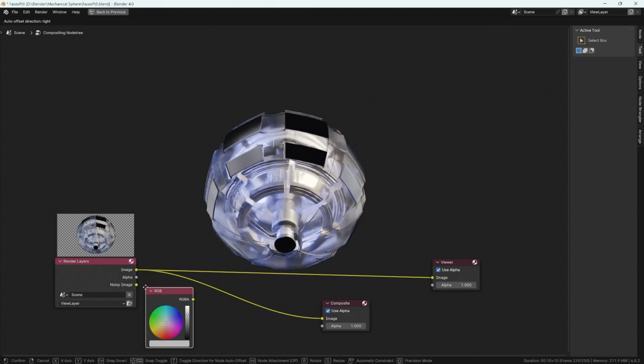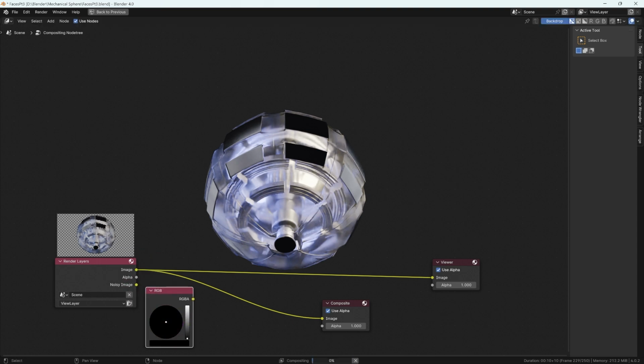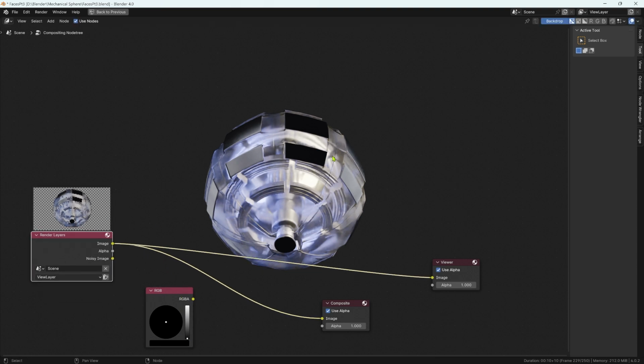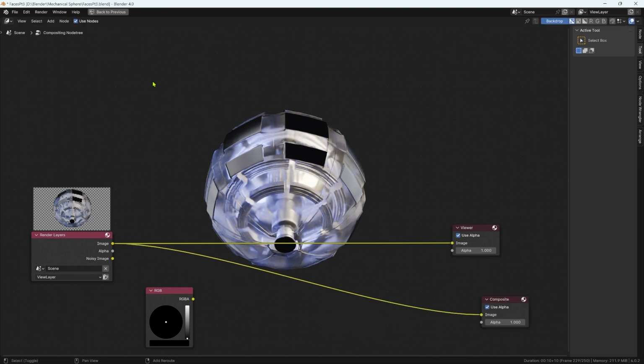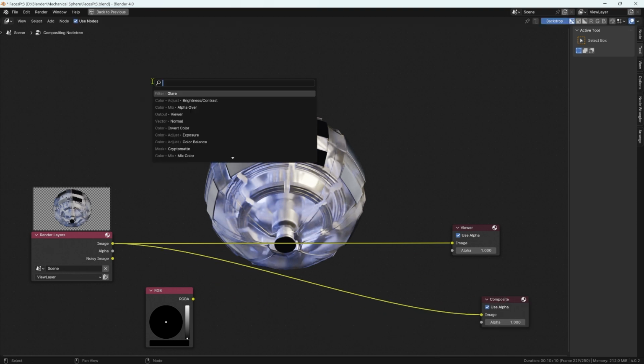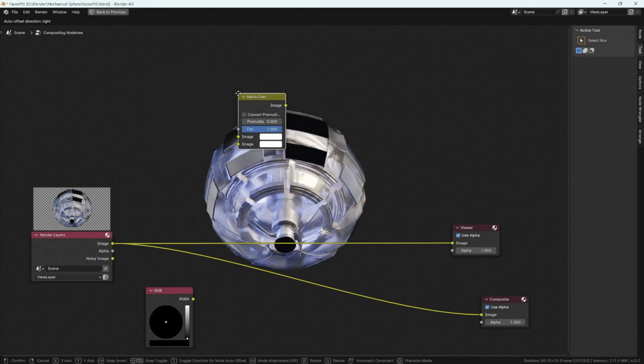And this just creates a straight RGB solid. So it's this kind of grey, but let's actually make it black by just dragging that down. So in order to get our render over black, what I'm going to do is I'm going to hit Shift A, which brings up the search. Click on Search. And what I want to search for is alpha over. So that one there, like this.